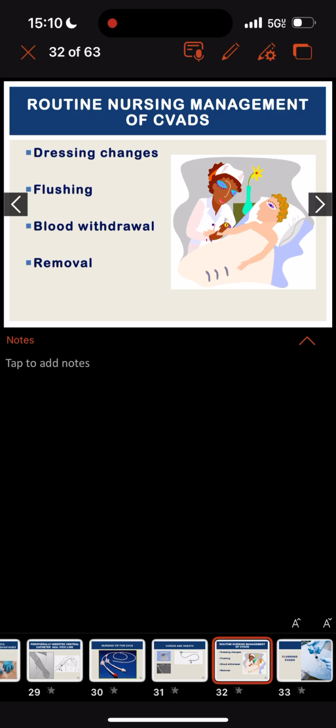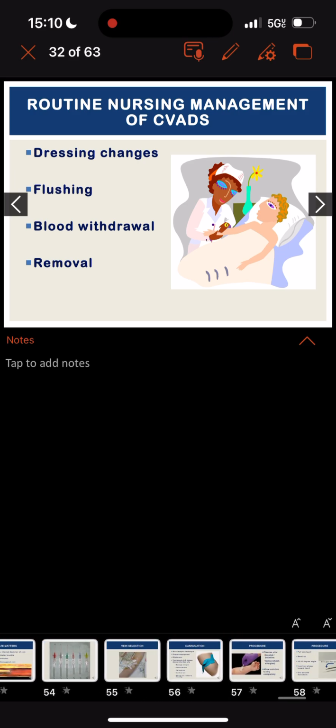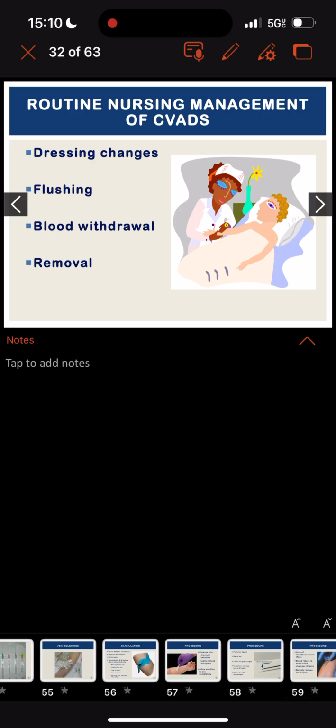How do we manage a central line? Dressing changes are going to be important. They're institution policy driven. Most dressing changes are done every 7 days and PRN. With that said, some patients have an allergy to the materials that we're using for our dressing changes, and we may have to use other material like CHG 2000, for instance, or we may have to do a gauze dressing, and in that case, that dressing has to be changed more frequently.